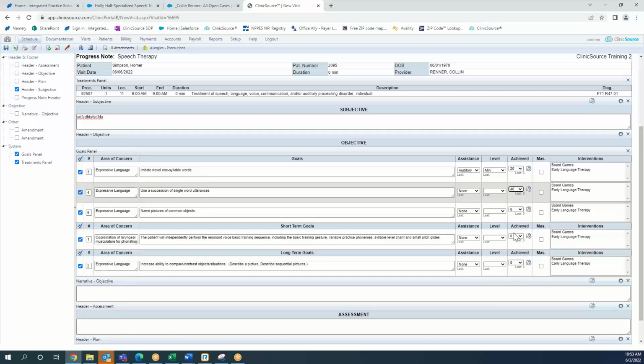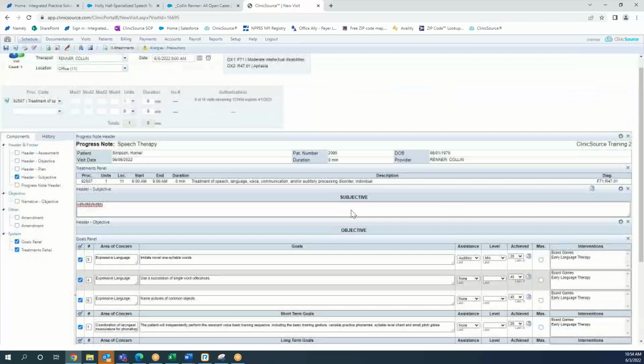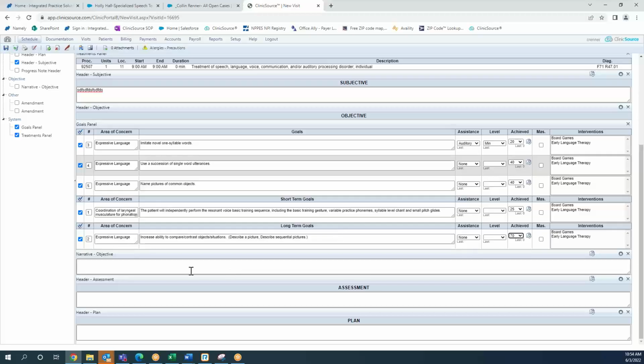Okay, so I would then track the progress of the history of the patient. Excellent job, Homer. I really love your work. You're doing great. Hang in there, kiddo. Keep going. We'll see you next Monday, and then we'll track your progress. So when I open up my next visit, this last will reflect 40. This last will reflect 20, right? Whatever the value is in here now, my next note will reflect whatever the values I put in these boxes are.